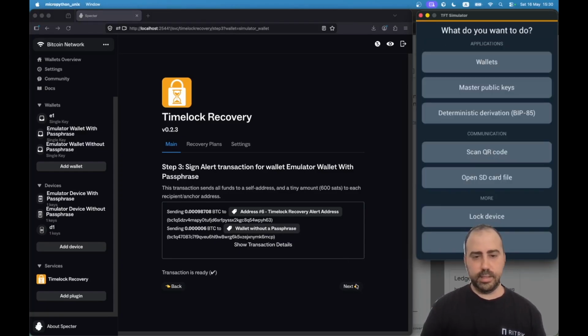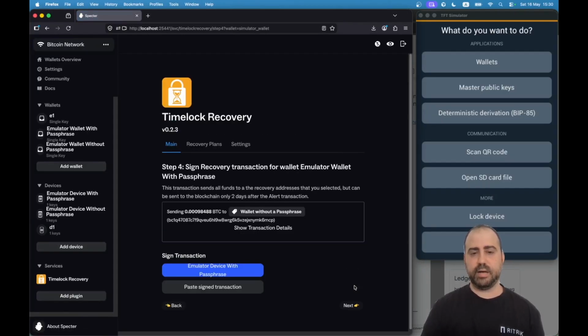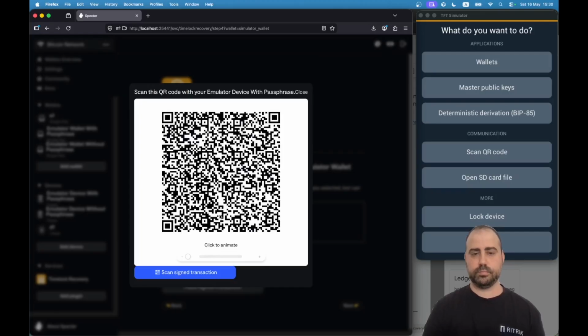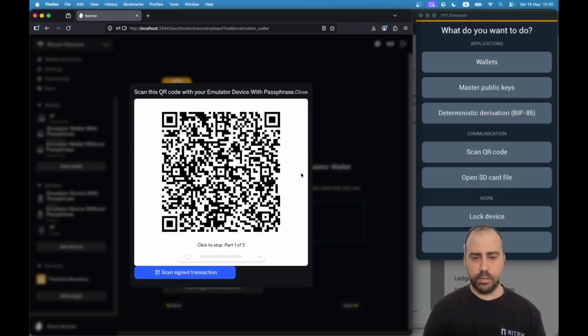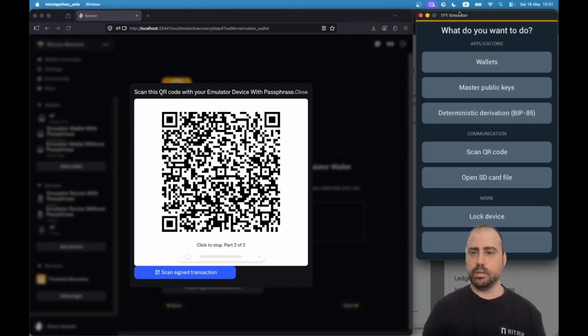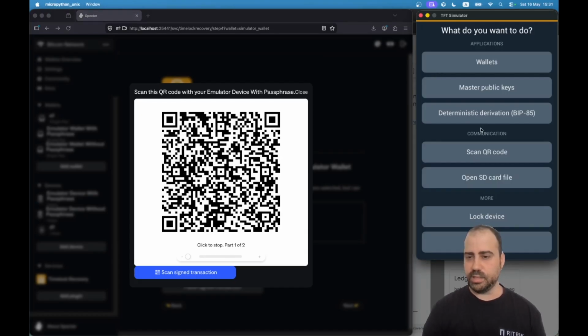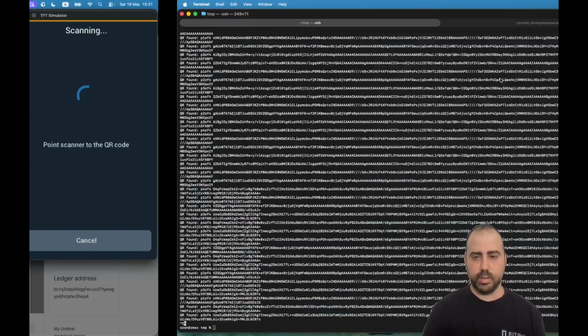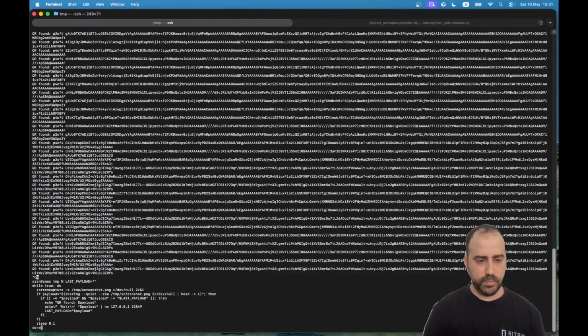Now let's click next, and now we'll have to sign the recovery transaction. Again, we will show it in QR codes. And here on the emulator, I have to sign another transaction, so I will start scanning. I will execute my script.